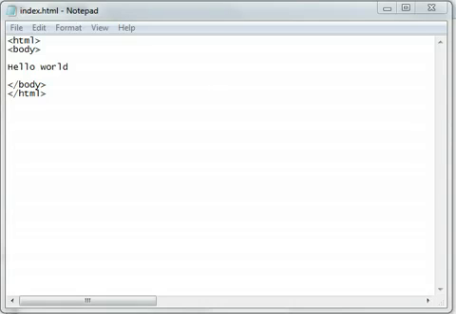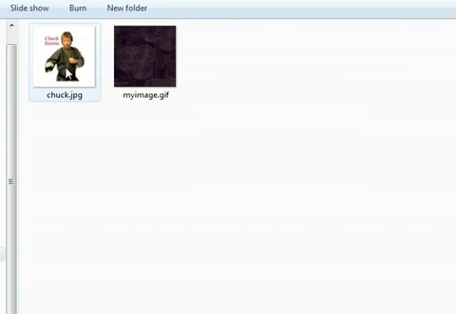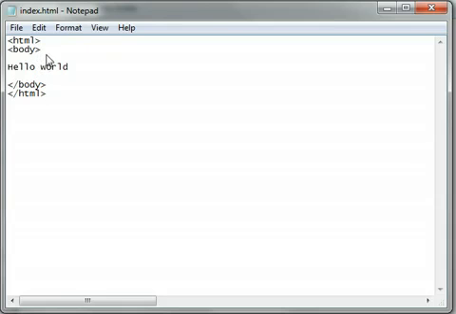For this tutorial you're going to need an image. Any image will do. I've already downloaded one for a background image. Just take a second, pause the video, go find one. Now when you get back, what we're going to talk about today is the body tag. The body tag controls everything in the body and what it's going to look like.